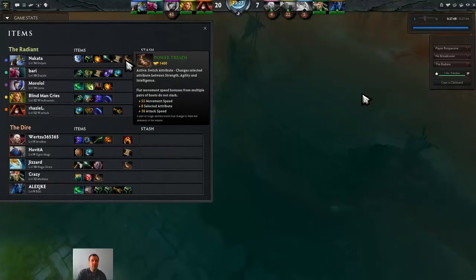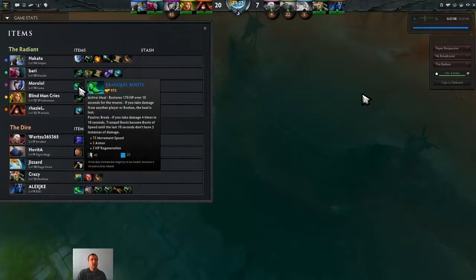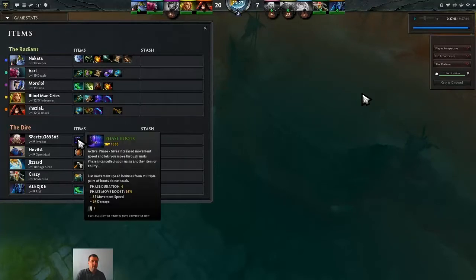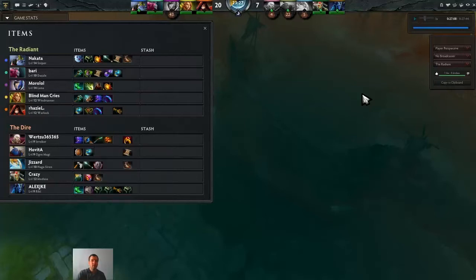If you keep following, so we have power treads, which give you +8 to either strength, agility or intelligence, depending on your setting. These are real carry boots. They give you health as well as movement speed and so on. They're pretty good. These give you movement speed as well as damage, the phase boots. Then we have the Arcane Boots, which are support boots, most of the time, that is. They give you mana, but they also restore mana to everyone around you as an active. And that's about all the boots that were used here.